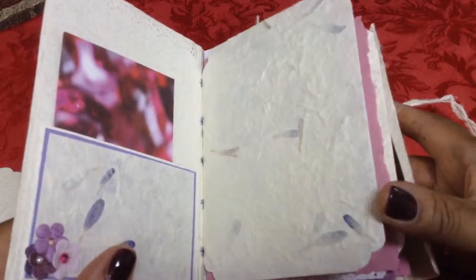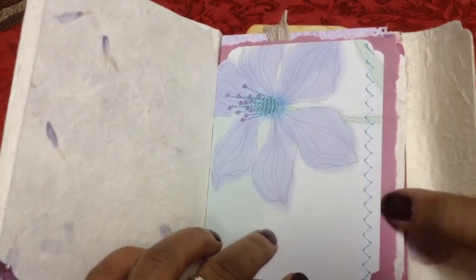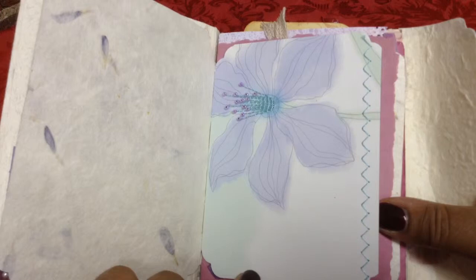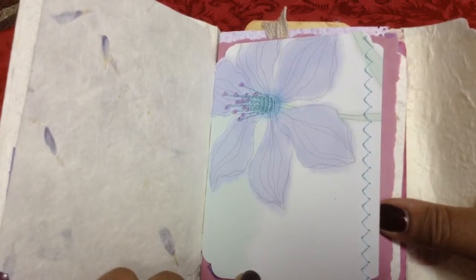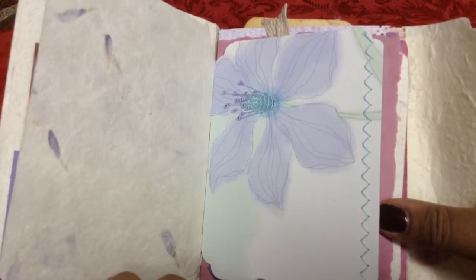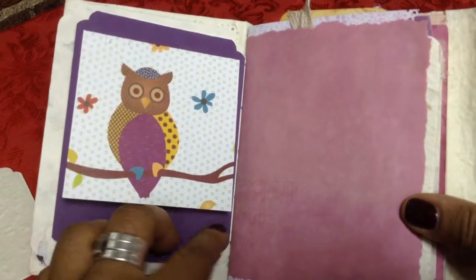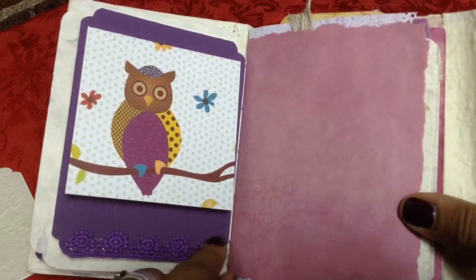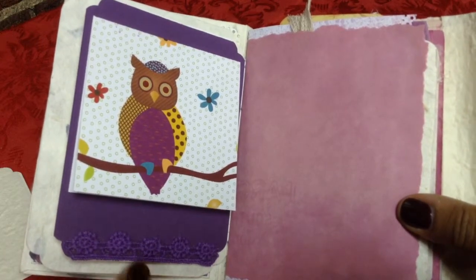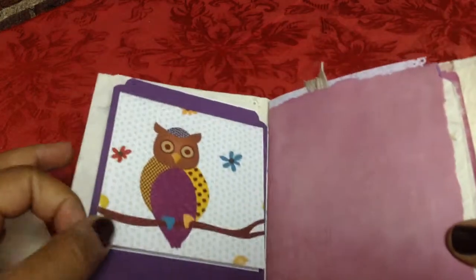Here's the first signature. Each signature starts with the natural paper. This page right here was a card that I received in a SwapBot swap — I just thought it was so pretty, I knew I would reuse it. The gifter wrote on the paper and told me I could use the card later, so that's what I did. Then on this side, I covered the inside of the gifted card with some purple cardstock and put a little lace trim at the bottom. This was another card I received in a swap — this owl — and when you open it up, there are dollar store stickers. So this is a great journaling spot, plus a little owl.